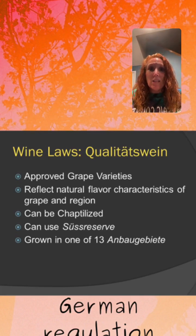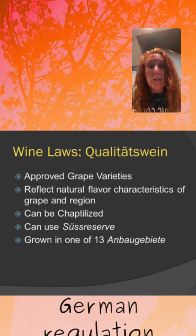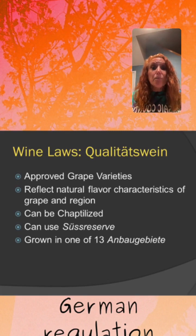So in order to combat these low sugar levels and to maintain that sweetness in these regions, the German winemakers created this process, and what they do is they take that pomace that has been sterilized and add it back, and it allows for fermentation to occur before the original sugar has been fermented. So what that does is it allows it to increase the alcohol while retaining some of that structure and that sugar. But of course, it's Germany and there's regulations. So Süssreserve, you can't use more than 15% of that pomace in order to make that wine.